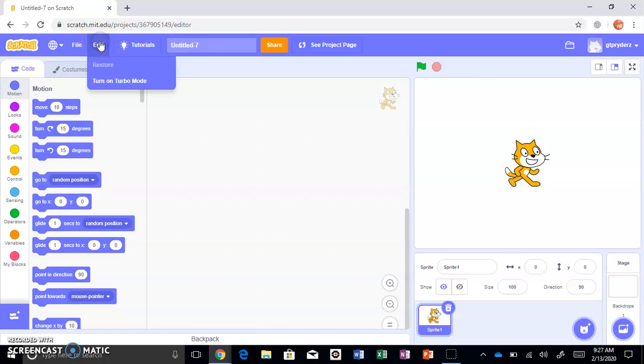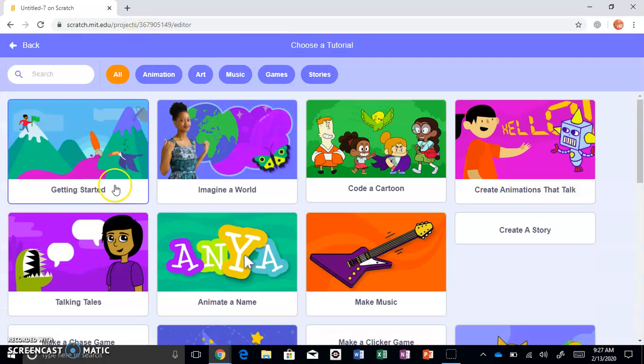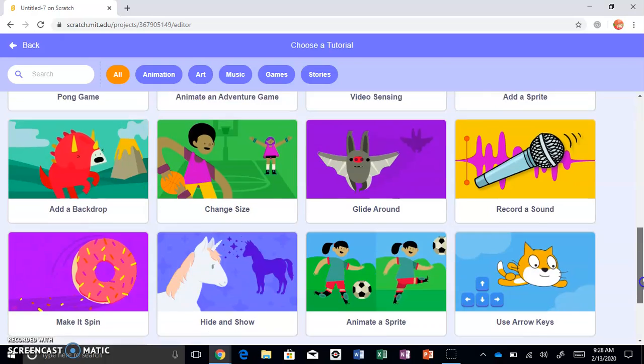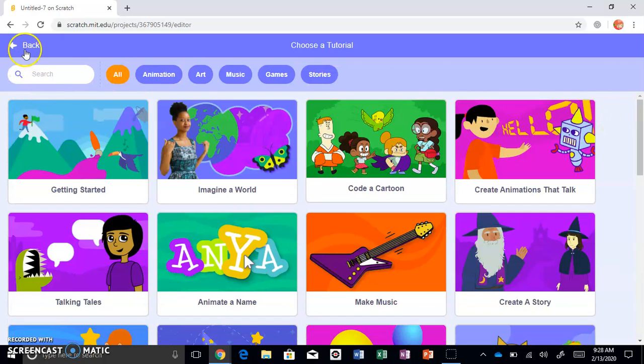Edit is where you can do a turbo mode. We'll get to that in another video. Tutorials is where you can get some tutorials on how to create music and create a name. That's really cool. This is kind of just the basics on how to insert sprites and do certain things like that.